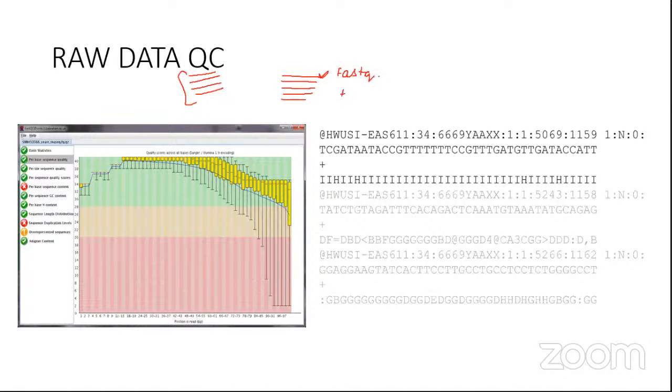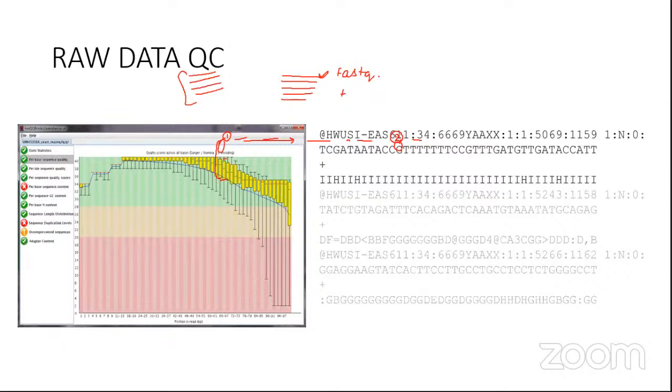Let us see. The FASTQ file is nothing but a 4-line sequence record. In the first line, it always starts with the @ symbol and has a sequence identifier. This is unique for each read, each file, each sample. If it is 1 over here, it means that this is single end. If here it is 2, it means that it is paired end. Every bit of this sequence identifier has some meaning.